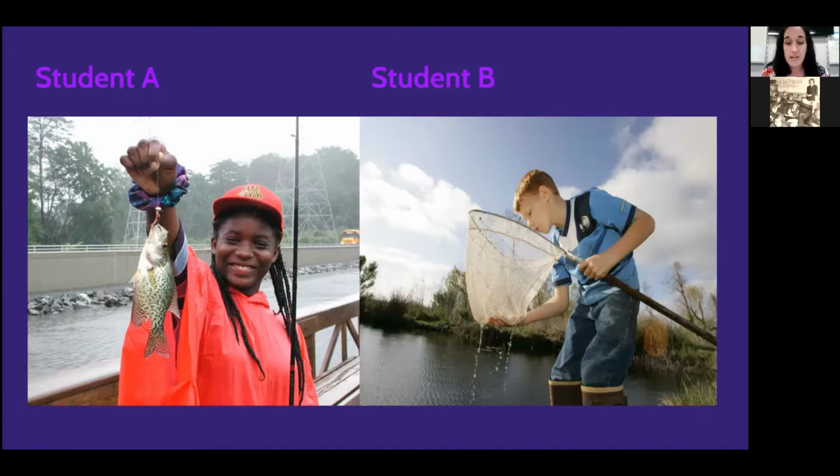Does the empty net mean that student B did not learn anything from your lessons? Should student B be given a 0 for this assignment? I would say no. Ask any fisherman and they will tell you that there are some days that the fish just don't bite. Likewise, in reality, if a student hasn't handed in an assignment to you and the work is missing, you haven't caught anything from that student.